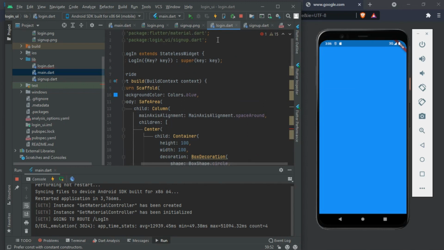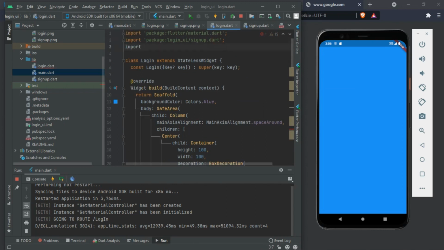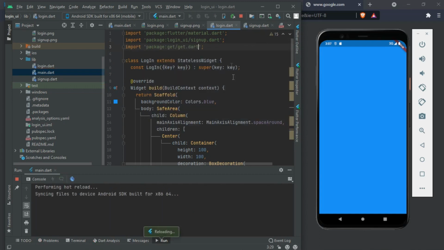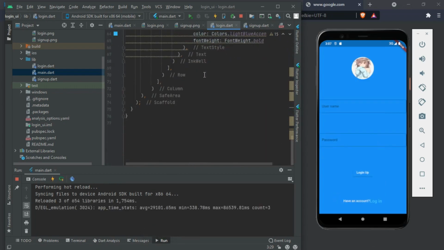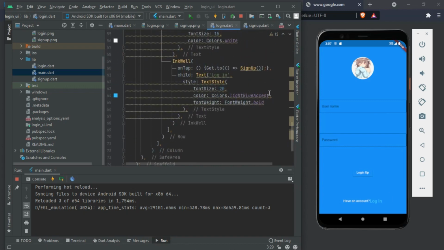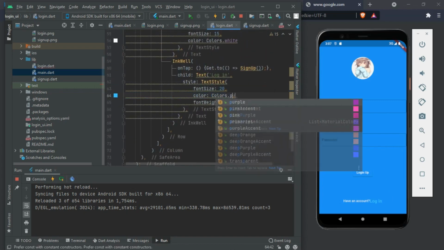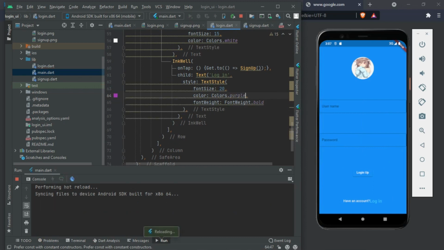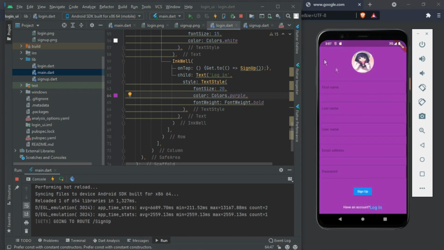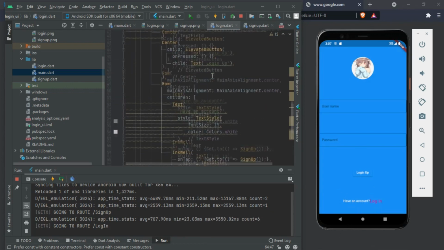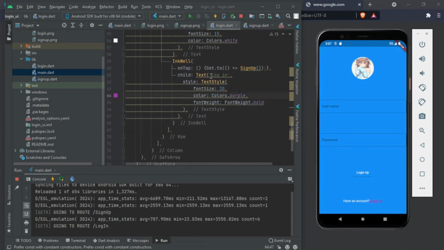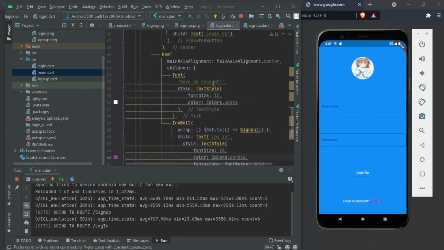Yeah, let's also import our get. Import get, and saving this now. Okay, we have this, and we'll change the color of sign up to purple. So yeah, if you go to login, you go to the sign up page, and if you have an account, so this should be don't have an account, then you need to sign up. Where is it?